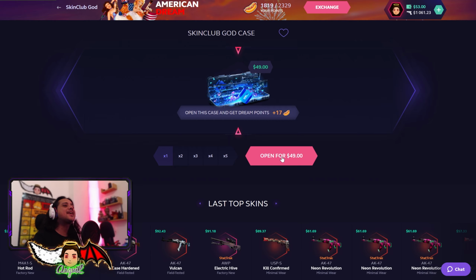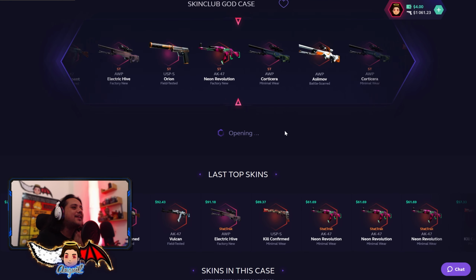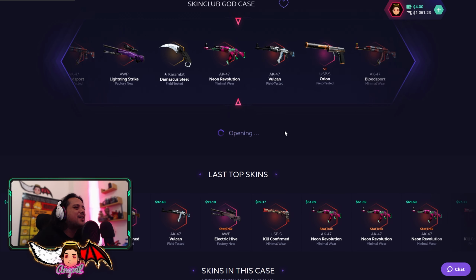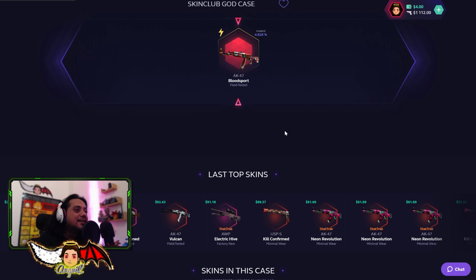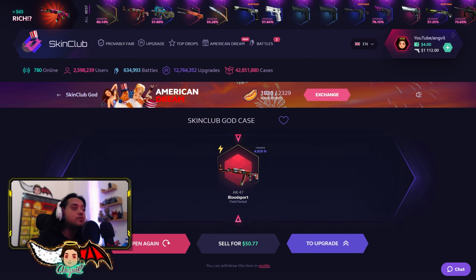Okay. Skin Club God case. You are the case that I actually do not like opening. I said this a million times. Every time I open this case, something in my stomach just goes like, ugh. Bloodsport, $50, $1 profit. I will take that Bloodsport.